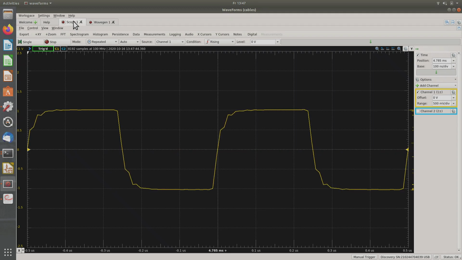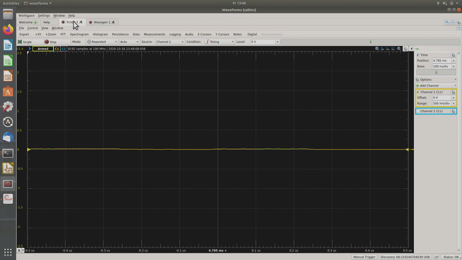What you see already is that you still see a square wave, but it has already some features. If this is a signal transmission, and you just want to transmit a binary 0 or 1, that's not a problem. But if you're interested, for instance, in the precise position of the leading edge, if you're measuring time with high precision, this may already be a problem. So this is what a few centimeters of cable do.